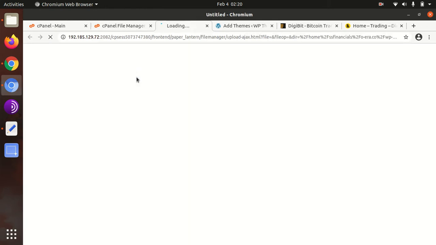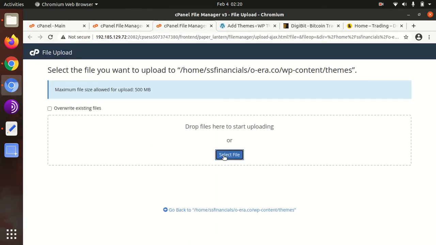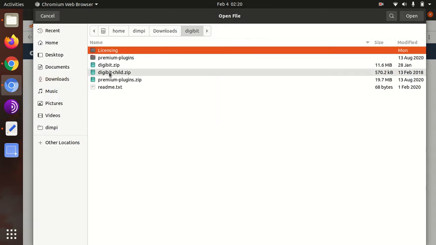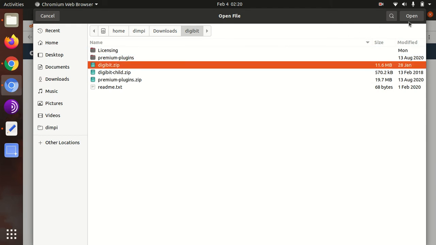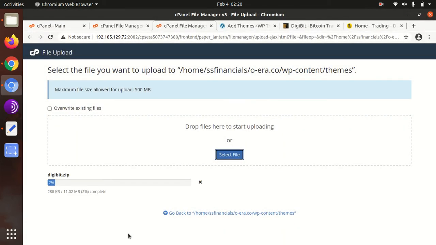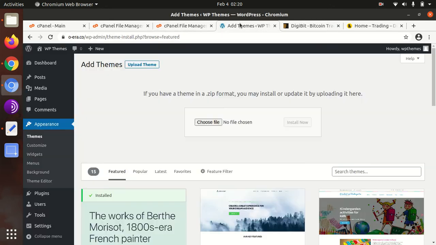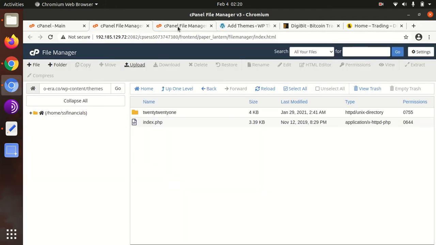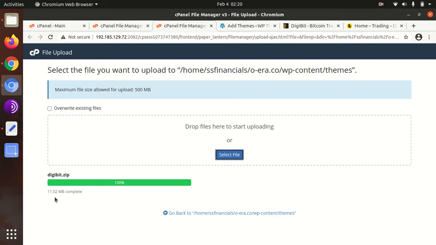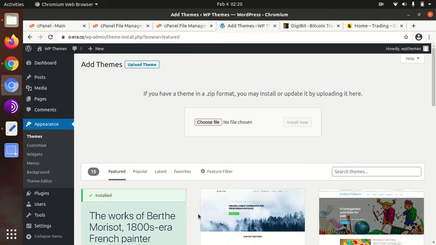I am doing the same to save some time. Both activities are the same, don't get confused. You can either upload directly on your server, or choose to upload the theme from the WordPress interface. The theme size is 11.02 MB. It got uploaded in seconds, and this is a lightweight theme, of course.